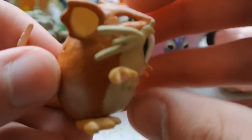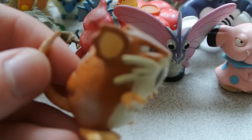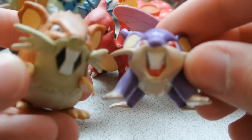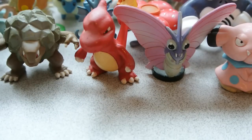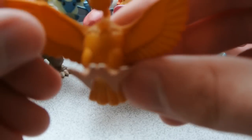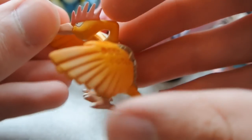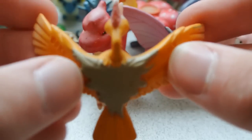Then we have Raticate. I do have a Rattata figure already. You may have seen it in my background a few times, but there it is. So now you have the comparison of Rattata and Raticate. Then we have a Fearow, also with huge wings, kind of spread out to, I don't know, maybe be more intimidating or something. Caw-caw! You can see it kind of flapping already. So we'll put that down.